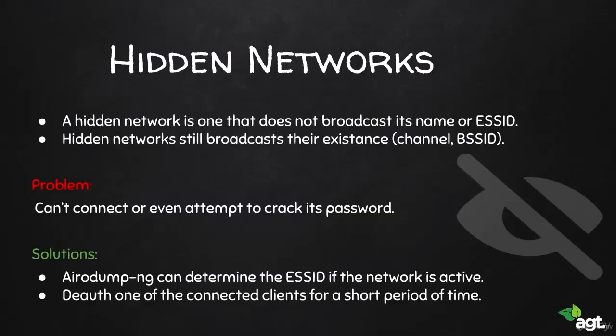Now, one of the major obstacles that you might find while trying to gain access to a network is if the network does not broadcast its name, so if the network is hidden. If the network is hidden, then you won't be able to connect to the network even if it does not use any password. And if it uses a password, then you won't be able to use the attacks that we're going to talk about in future lectures. So you literally won't be able to do anything until you know the name of the network.